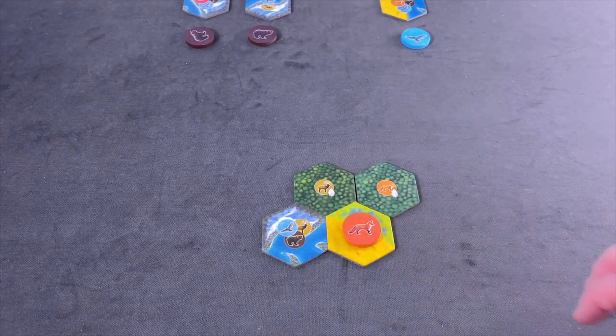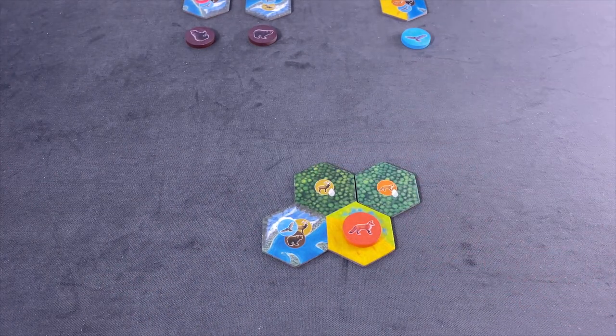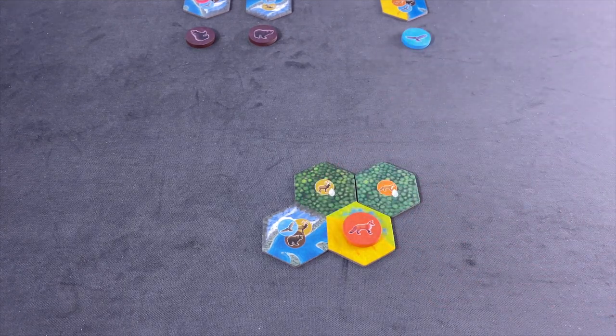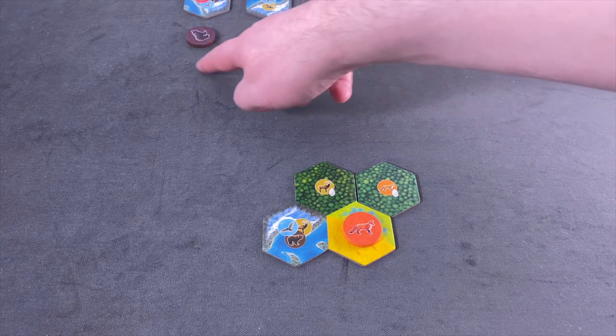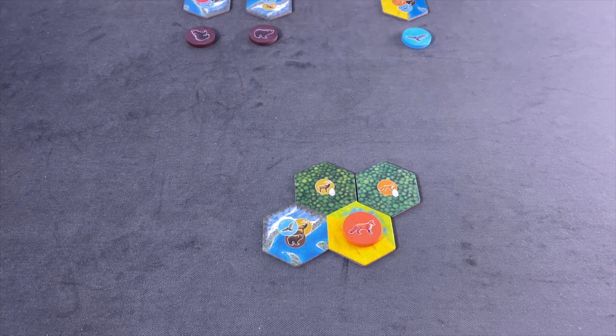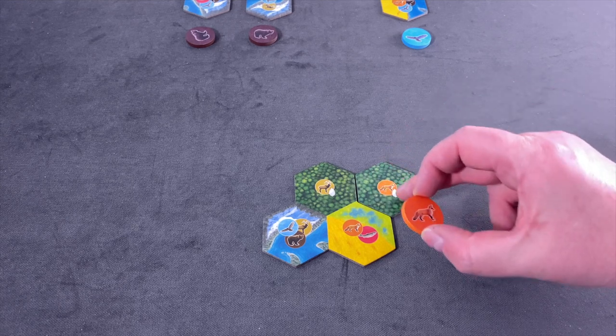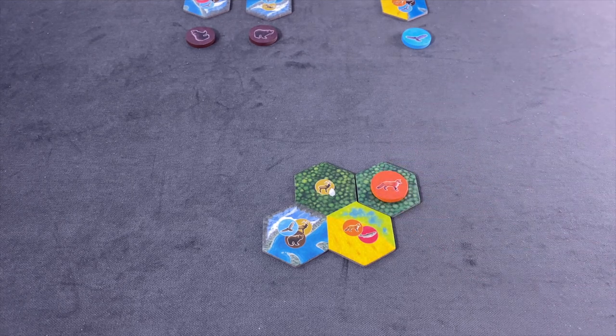So maybe two deer and maybe even two hogs or whatever. But again, they don't need to be next to each other necessarily. And right now my offering doesn't show any deer. So I guess I'm still better off going with the fox in here. And because it has this nature token, I get one of those.